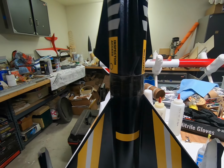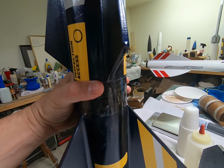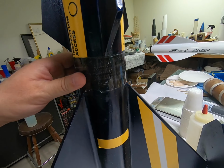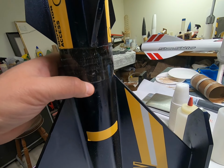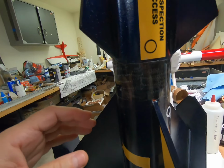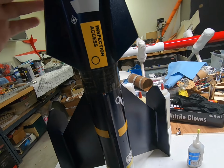Well, I just peeled off the masking tape and the Mylar. So this is the carbon fiber wrap repair. Kind of how it looks. It's all cured. And I may sand that down a little bit. I'm just not worried about it. It's kind of a ridge there on that transition. But that's how it looks. So it's as strong as it's ever going to be. So hopefully that didn't add too much weight to it. Can't really tell by picking it up.